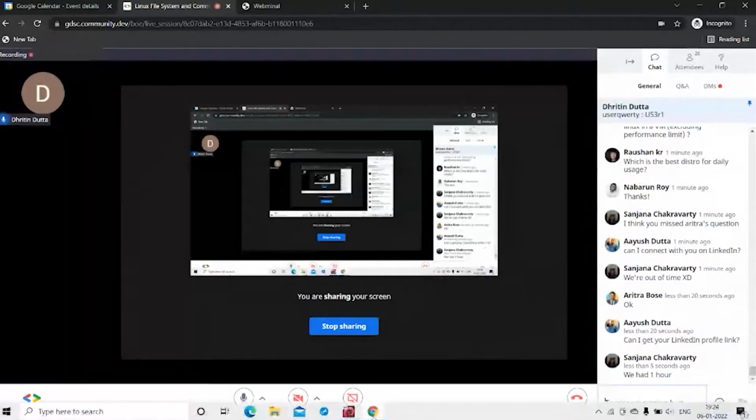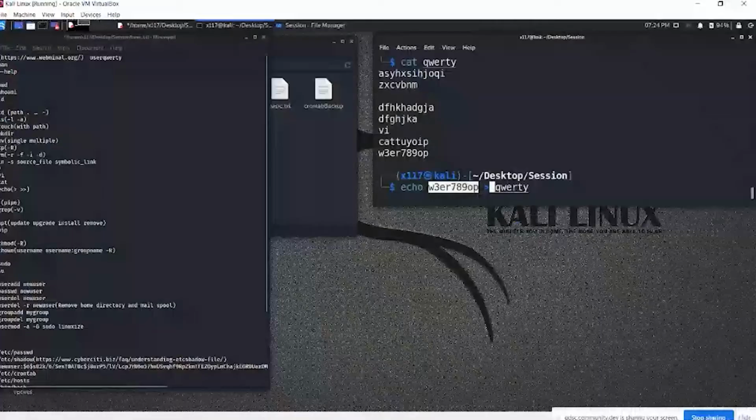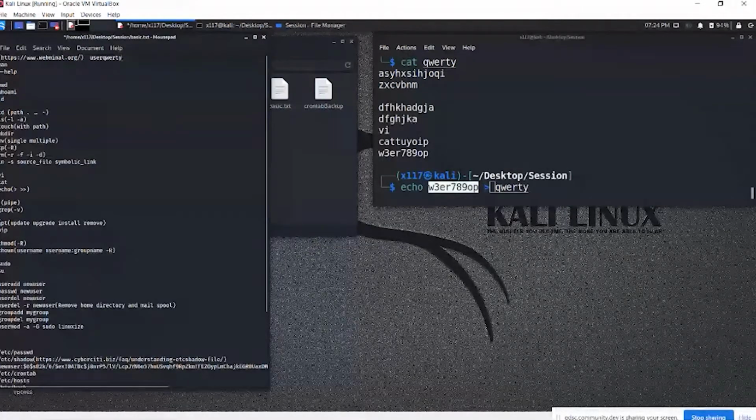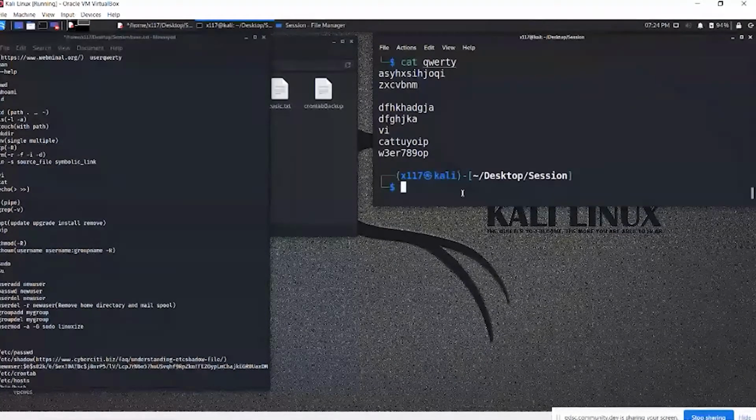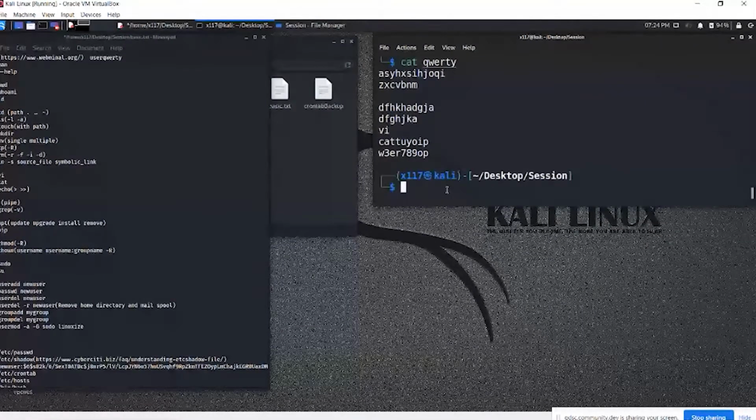I'll just go through the commands right now: vi, cat, apt, pip and these ones. Since we are doing the basic commands, we don't have to use these. Apt is there to make your job easy as far as the installation of packages, the update and everything is concerned. I won't do the upgrade and update right now. It's not as annoying as the Windows updates, but still, it takes time.